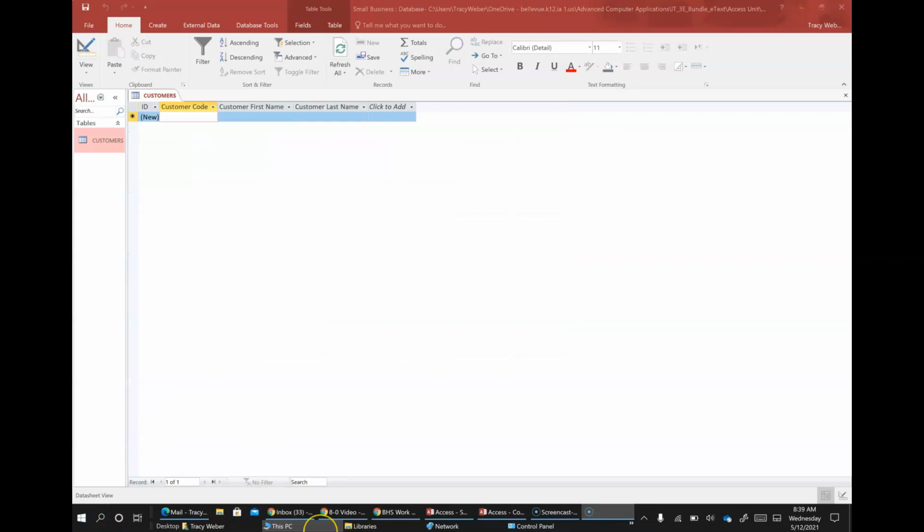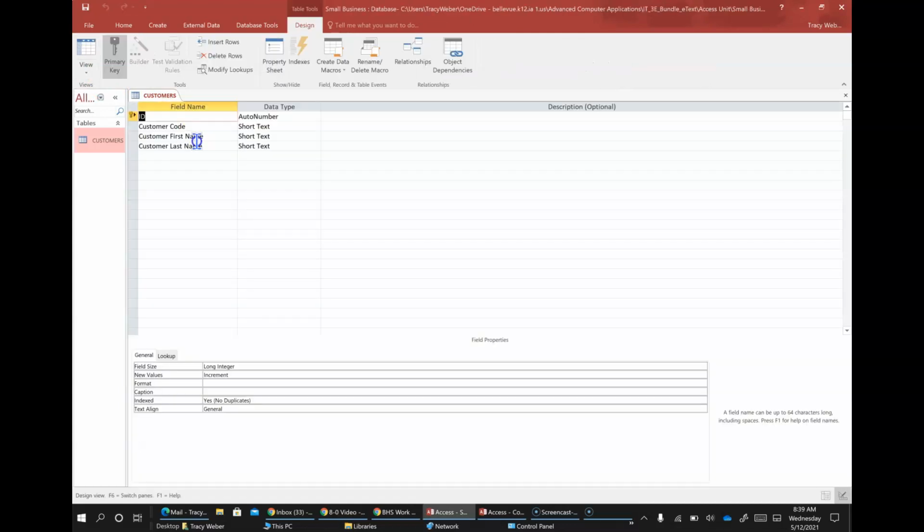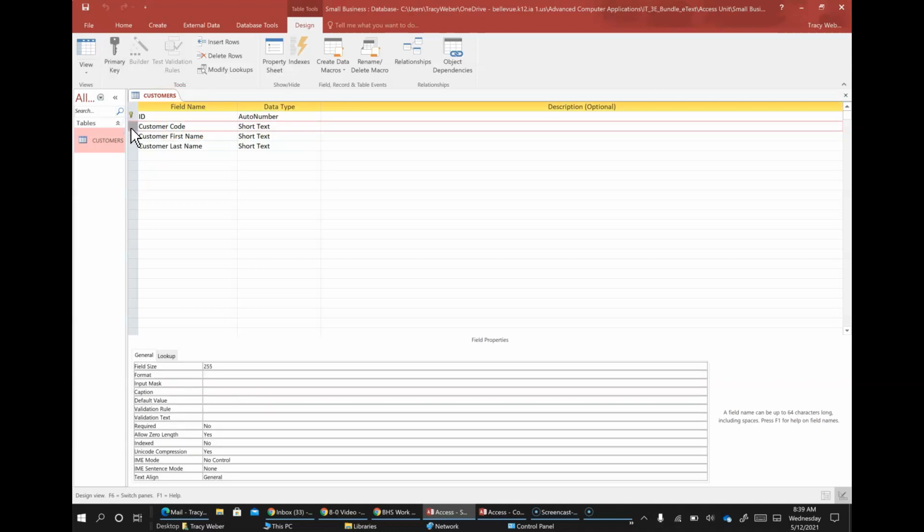Okay, I'm now going to show you how to change the primary key. Okay, so I set up my database, but I need to change, instead of having the default, I'm going to go to design view to do this. Instead of having the default primary key right here be the ID field, that's the auto number, that's there automatically, we can click here, and I want the customer code to be the primary key, so I'm going to click here, and then Table Tools Design. And I'm just simply going to click primary key. And now it moves the key down.